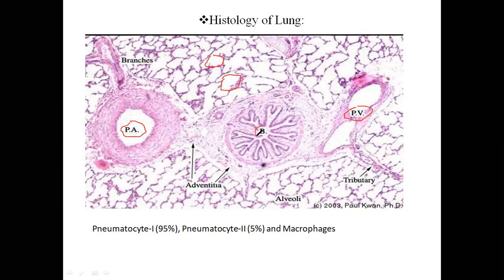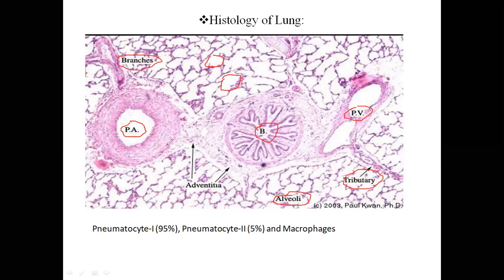So this is B for bronchioles. You can see B for bronchioles, and these bronchioles are entering into the different sacs. This is the adventitia, and you can see here they have labeled this empty space as alveoli, and this is the tributary of different arteries. Tributary means its small branches. So you can see here pulmonary artery branches spreading into the lung. Remember, friends, these empty spaces called alveoli make up 90% of our lung.